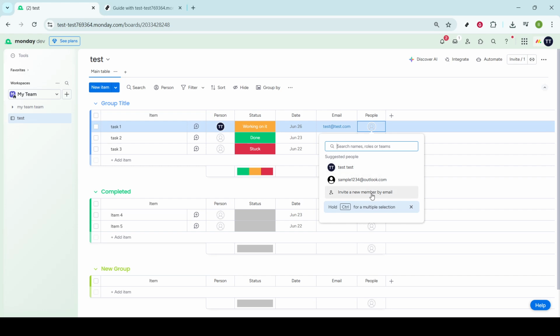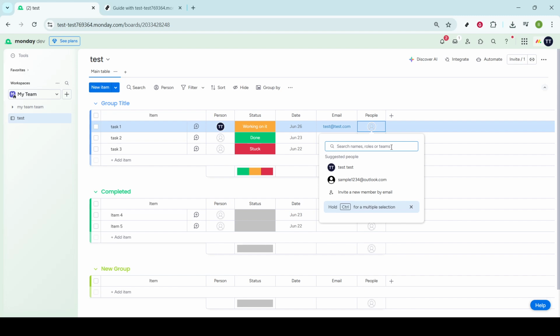Here's a little tip. When you're assigning tasks, think about the workload of the team members you're assigning tasks to. You want to ensure that tasks are distributed evenly and according to each member's capacity and expertise. This careful consideration prevents burnout and helps maintain a healthy, productive workflow within your team.